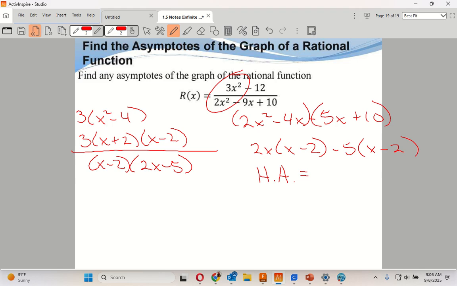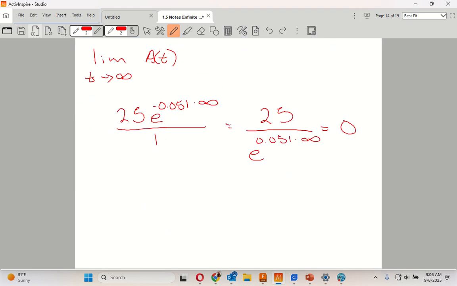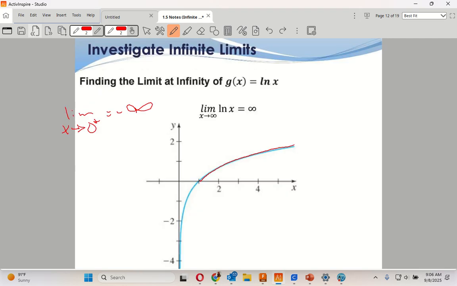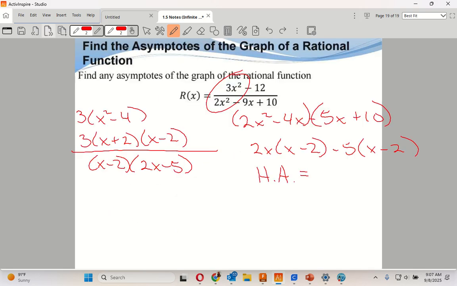So when we did the other problem, the denominator was 1. Yeah, see if I could find it again. Yeah, right here. Oh, I see. Yeah, it's implied that it's 1. Okay. So that's the reason why it looks like that. So horizontal asymptote was 3 over 2.